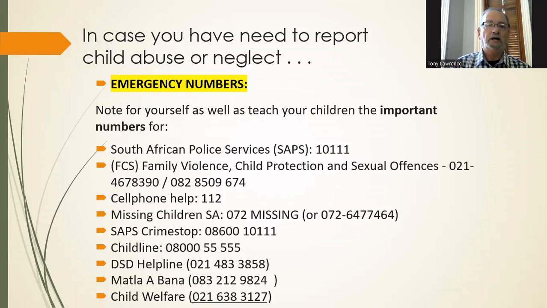Ask for help. Get all the relevant institutions to help you as best as possible for the sake and the benefit of your child. Remember, the welfare of your child is paramount. What happens to your child is of the greatest concern for you. I will post this as a download for you as well.